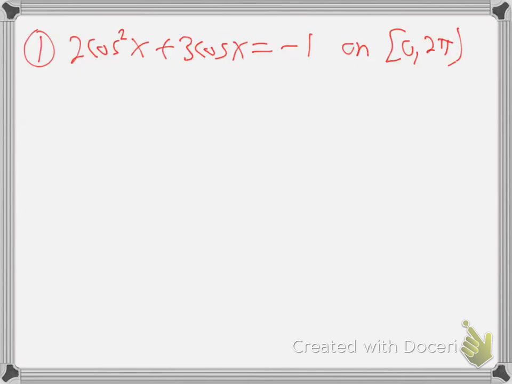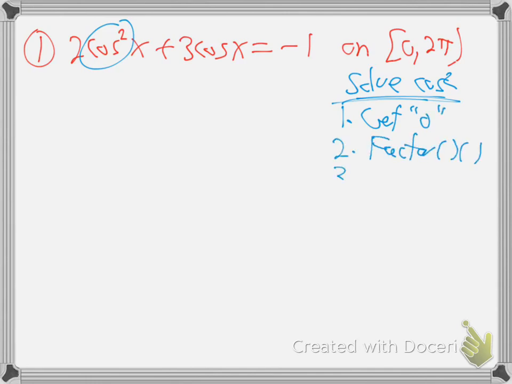So here we go. So this is the same thing. It's just a cosine instead of an X, right? So let's do the same thing we just did. What's my, so when you see, how do you solve cosine squared? What I'm keen in is this cosine squared. What do you do? Step one, get a zero. Step two, factor parentheses. Step three, each one gets their own zero and solve, right? Here we go. Jump the minus one over. It's going to be exactly the same as what we just did.